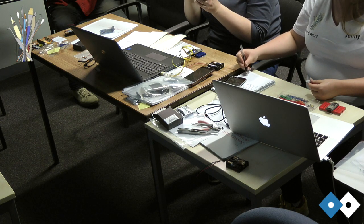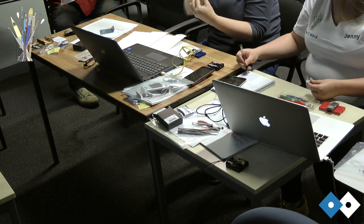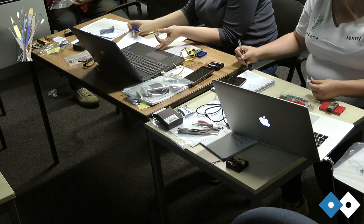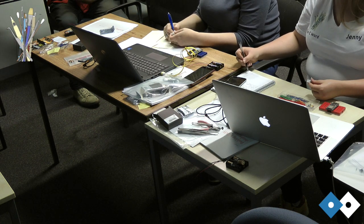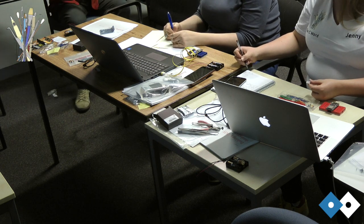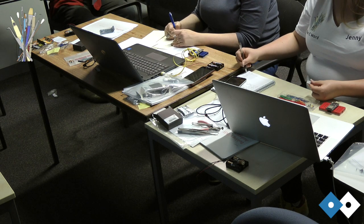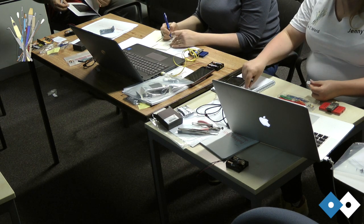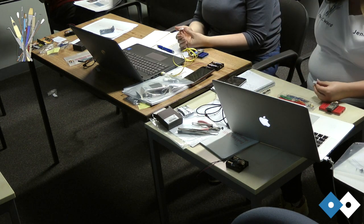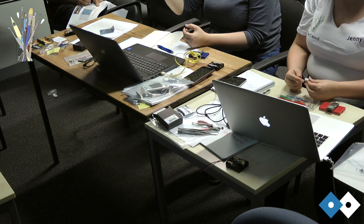The electronics were very basic at school for me, but it did cover things like how to make a circuit and that sort of thing. It wasn't super involved. Which might be the stage where loads of us are at, where we don't know that much about this. We're not massive nerds, and we don't build things like this in kit format very often. But I guess what I'm saying is that these things exist, and once you get stuck in, it's not as frightening as it seemed at first.